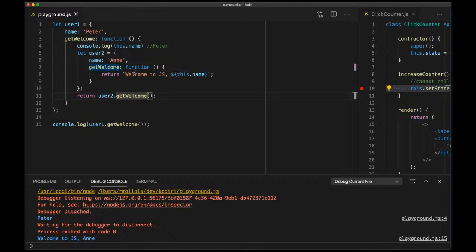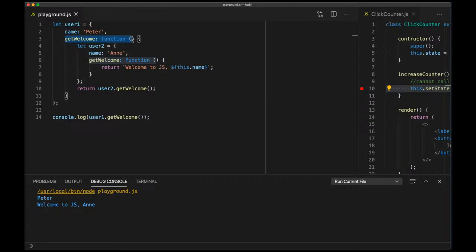All right, so let me start again. So if I run that code, oh, come on, I didn't want to do that. Do I really need to wait until the debug runs again? No, here we go. You see? So welcome to JS and here we go. Yep. All right, so now the question is, look, we got two get welcome messages, this one and that one.